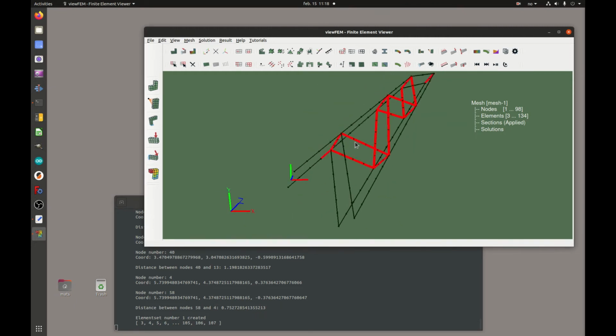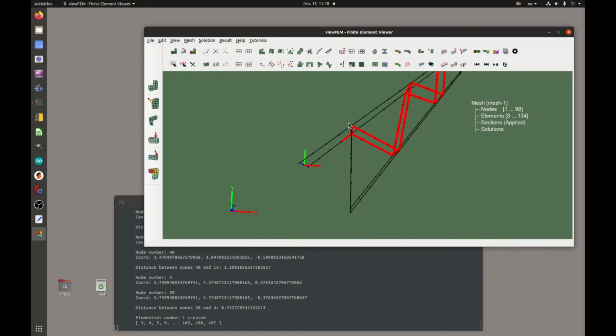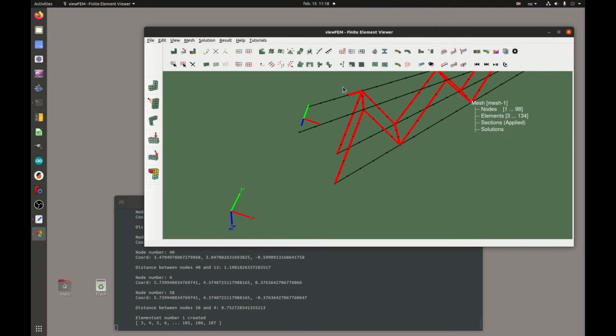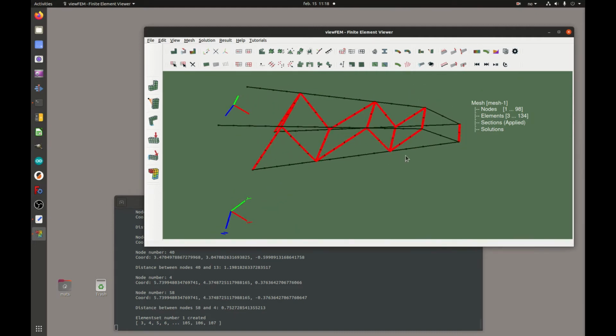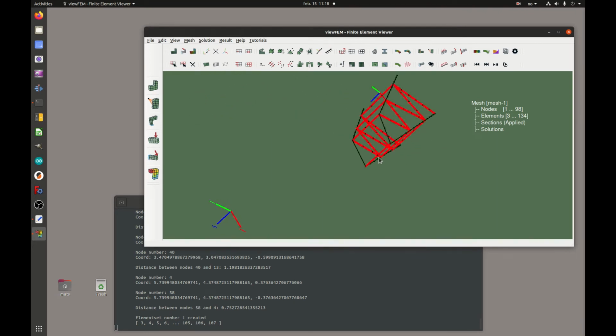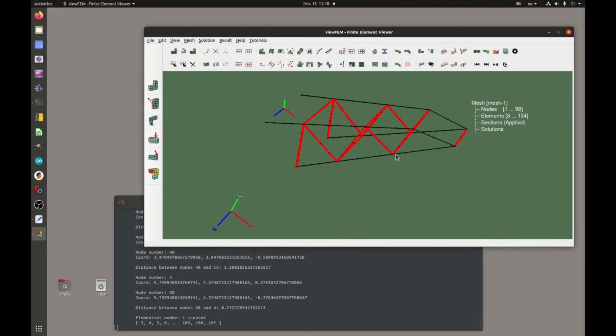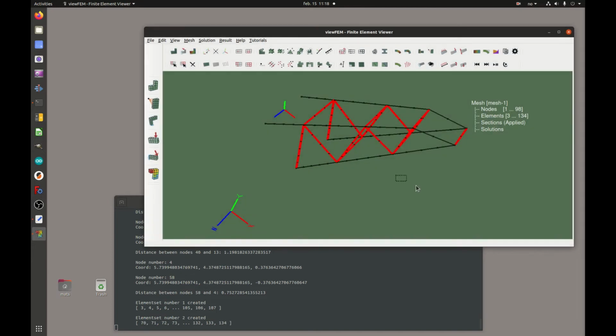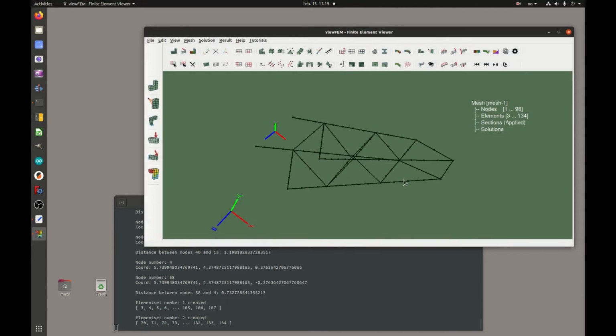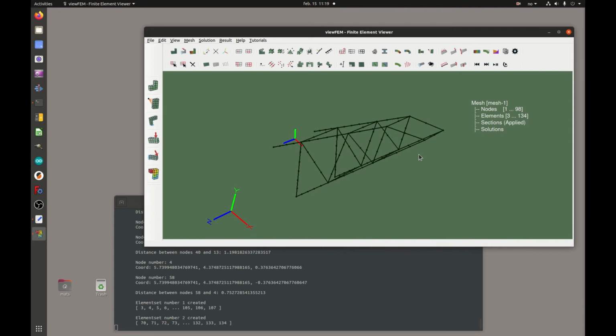Shift and drag select. Hold down Shift while you're selecting to add, and hold down Control while you're selecting to unselect. So yeah, that's all the crossbeam elements. We'll put them in element set number 2.